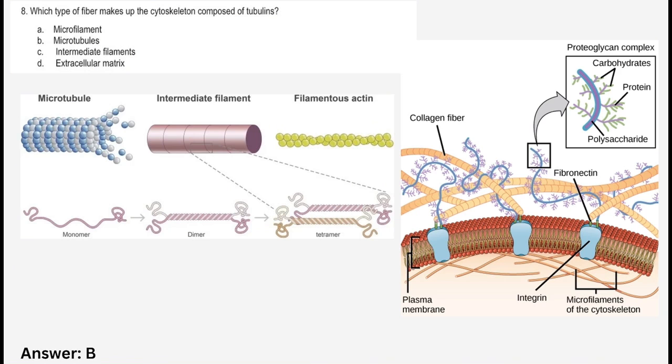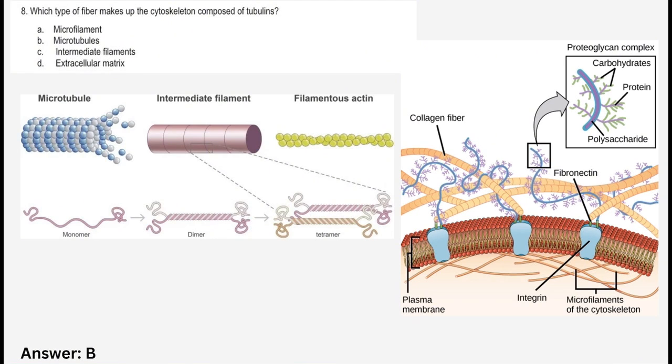We can have context clues. We can get tubulins, so we can infer that it's microtubules. Now, let's take a look at the reason why microtubules is the answer. Microtubules are built from tubulin dimers, okay, and it's important for transport and division in the cell. Okay? Next one, why not letter A? Microfilaments are not tubulin-based, but they are actin-based. Okay? So, microfilaments are actin-based. It's formed with filamentous actin.